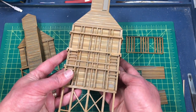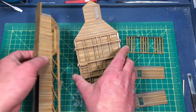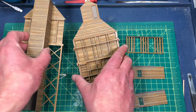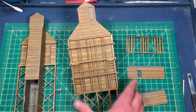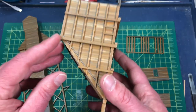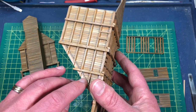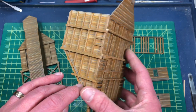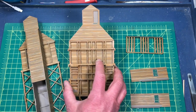I'm actually pretty happy with this treatment. From far enough away, it looks pretty convincing. And if I'm looking for a raw wood look, I could tighten this work up a little bit and have a really nice finish. One note: I didn't paint this ridge here. I'm just kind of making this stuff up, but I'm going to say this is an iron beam used for support, and I'll paint it black later.